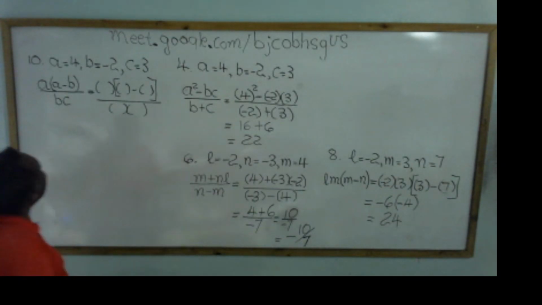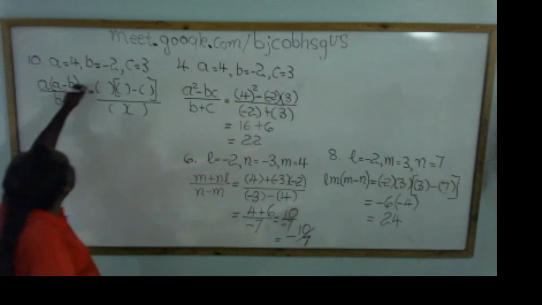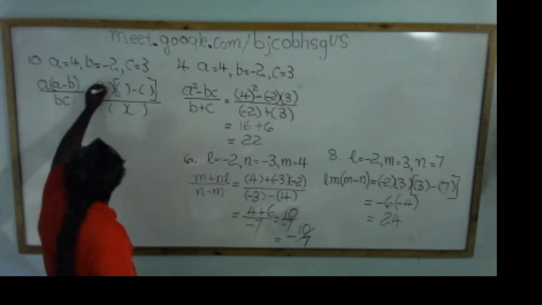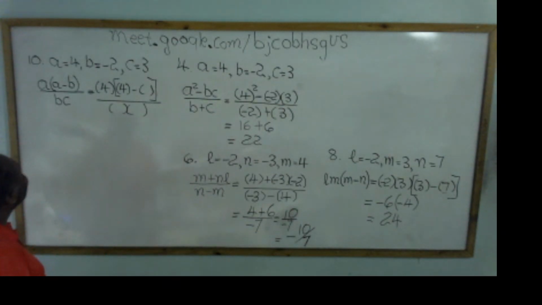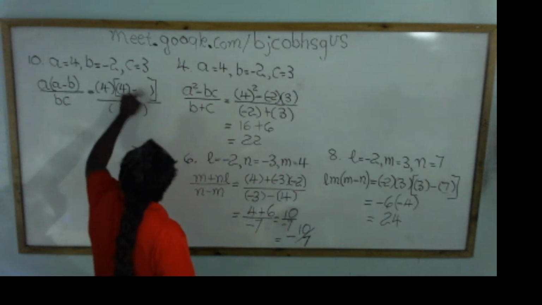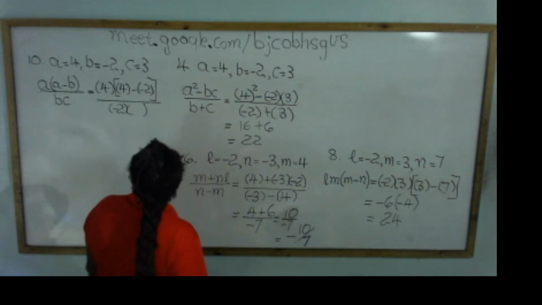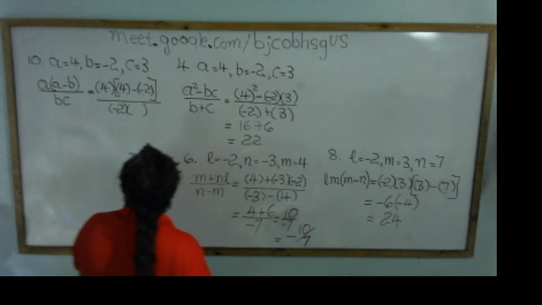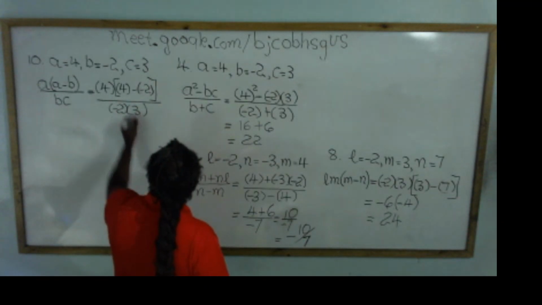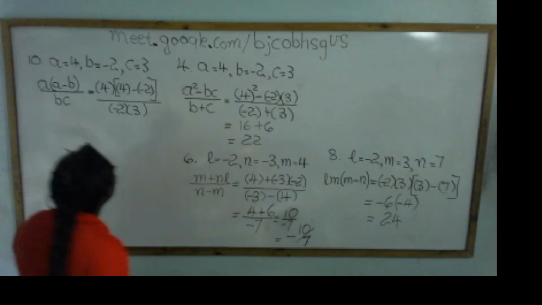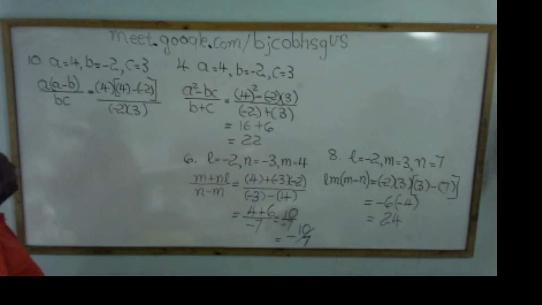So A will go in first. Two occurrences of A, a 4 and a 4. B, two occurrences of B, a negative 2 and a negative 2. And I think it's only one occurrence of C, which is a 3. No doubt we will have a fraction there. I think that there's some cancellation. Yes, it looks like we're going to have some cancellation right there.